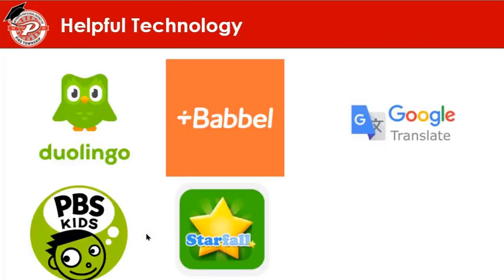Some helpful technology for at-home language learning. Duolingo is a very excellent free app where you can learn English or any other language, and so is Babbel. Google Translate is a great program. You can speak into it and it will translate for you, and then the person you're speaking with can have their speech translated back and you can kind of have an awkward but okay conversation together so that you can get your needs met and your students can get their needs met as well.